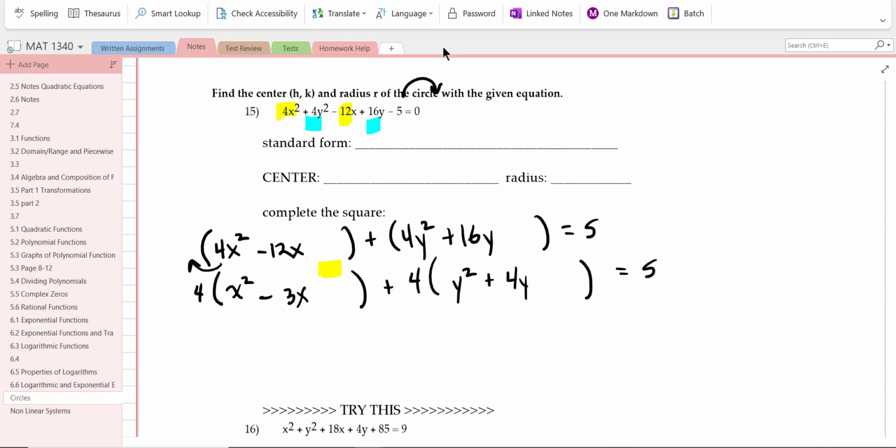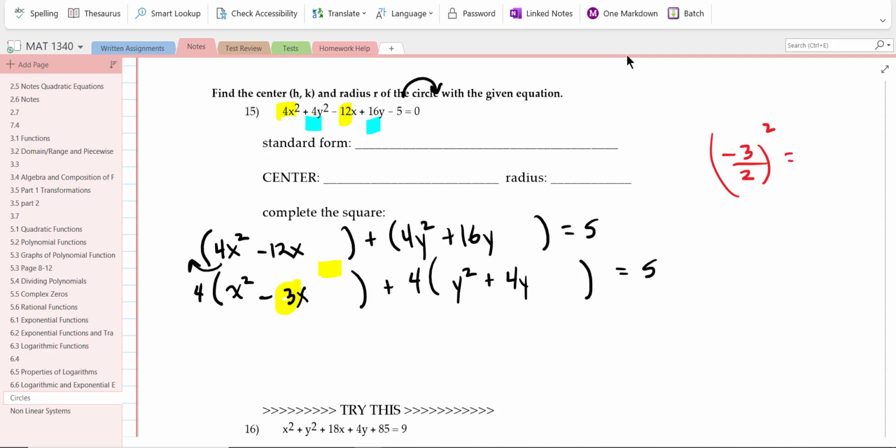Okay, so I've got my x's together, got the y's together, and factored the 4 out. This one's going to have a fraction in it, but that's okay. All right, everybody with me okay? Okay, now we're ready to complete the square. This is where we do this. Don't worry about it if you end up with a decimal, that's okay. It doesn't matter. So what you're going to have is negative 3 divided by 2. Now, I wouldn't go to negative 1.5. I would just square that thing.